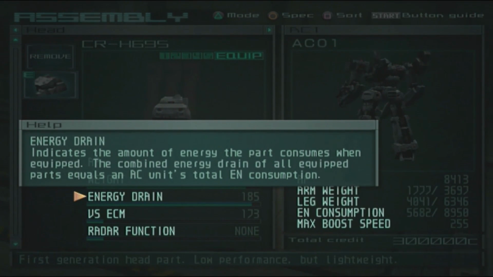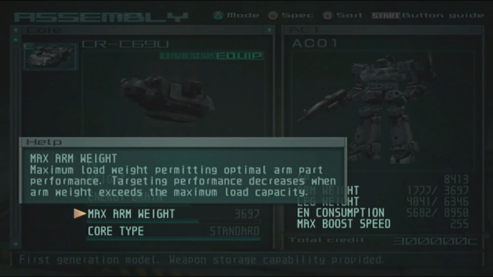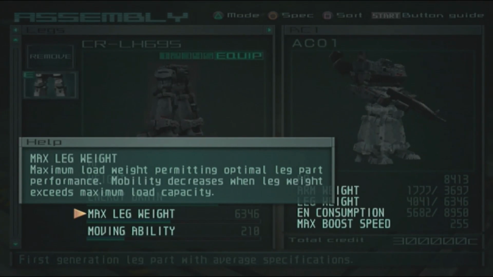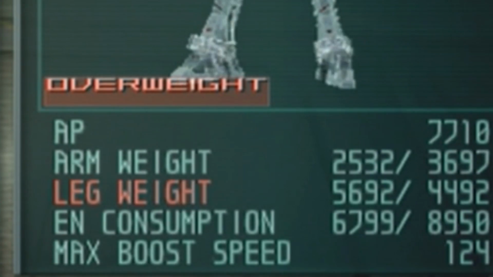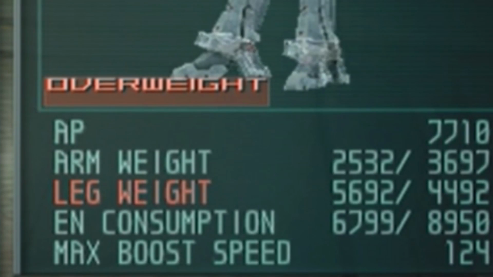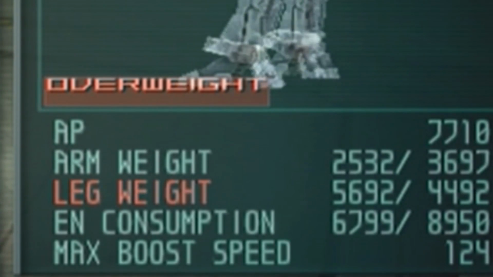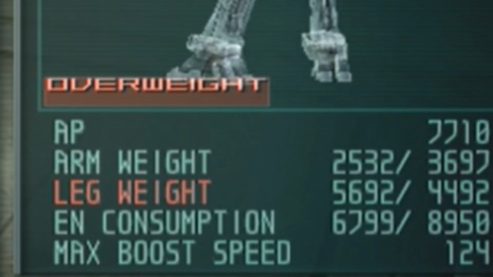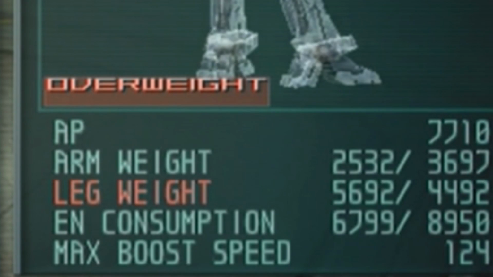Energy drain is another important stat. The higher the energy drain, the slower your energy gauge will recover after boosting. Max weight, both for the core and legs. If your weight goes over the maximum weight, the right side of the screen will show a warning regarding this. If you let your legs be overweight, then this means that your walking and boosting speed is halved. And if your arms are overweight via the core, then your aiming performance will go down and you most likely will miss more than you will hit.